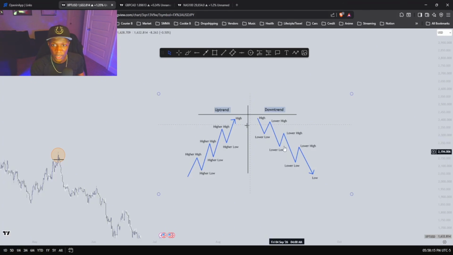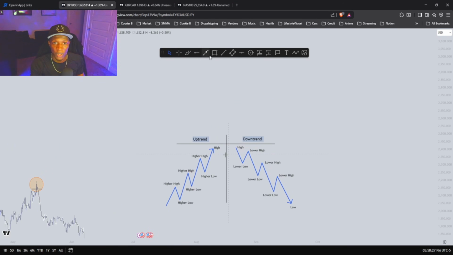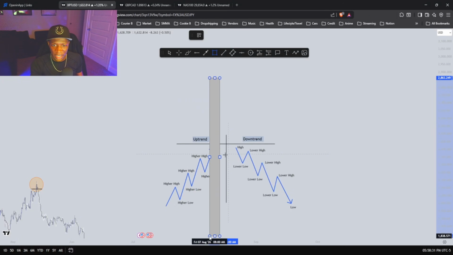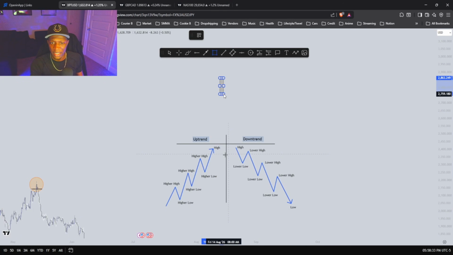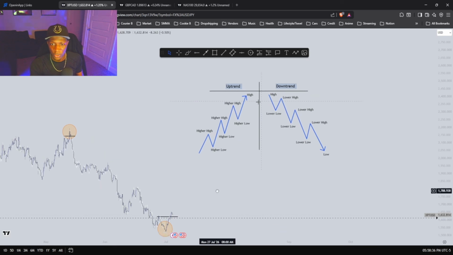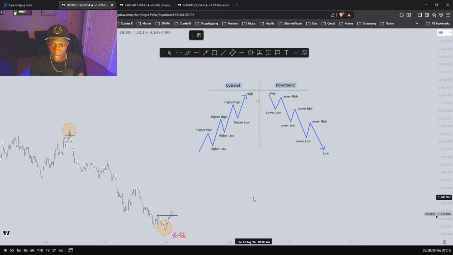So what is a downtrend? A downtrend is lower lows, lower highs, lower lows, lower highs. What is an uptrend? Higher highs, higher lows, higher highs, higher lows. Price creates structure, and unless it's news or politics or Trump tweeting, price would never just create a thick candlestick. Even in a thick candlestick, if you drop down to the lower time frames, it creates structure. It literally creates structure on the way down. What is structure? Lower lows, lower highs, higher lows.